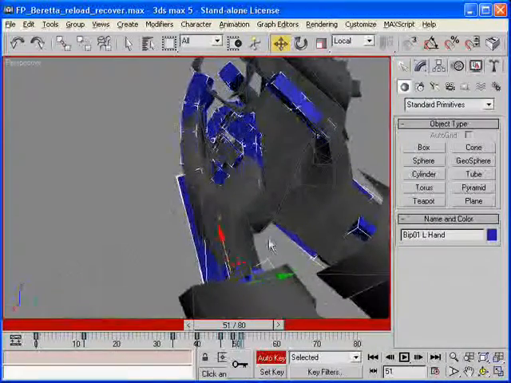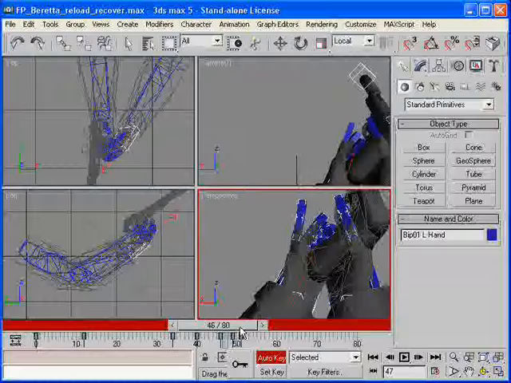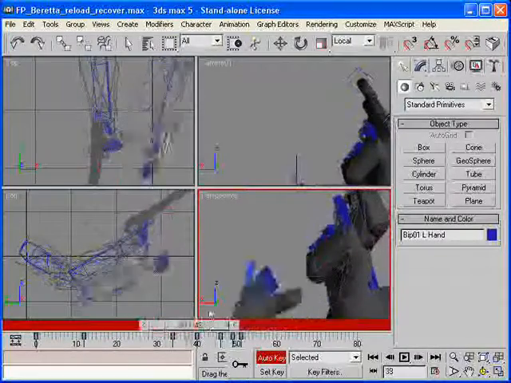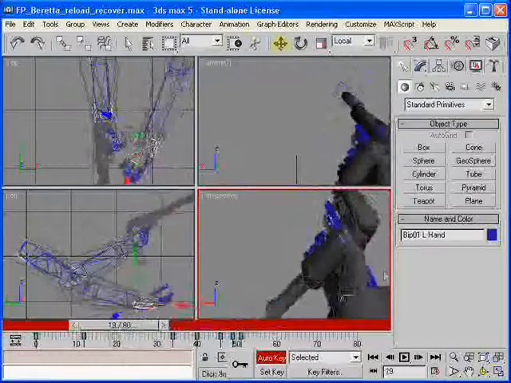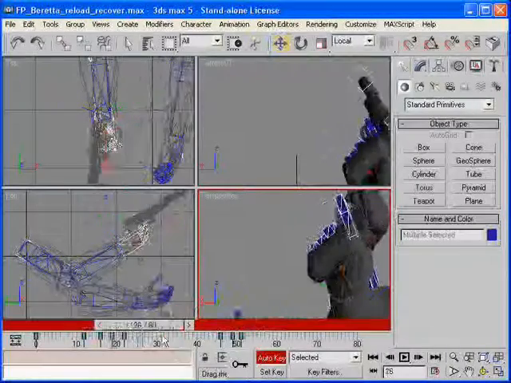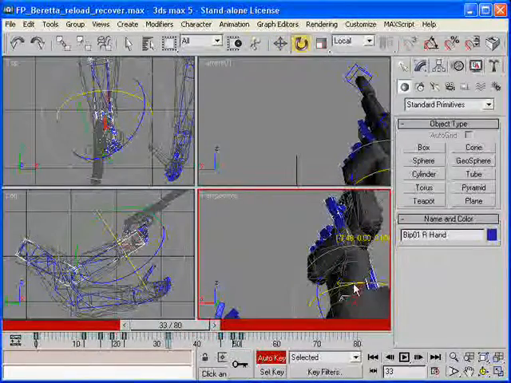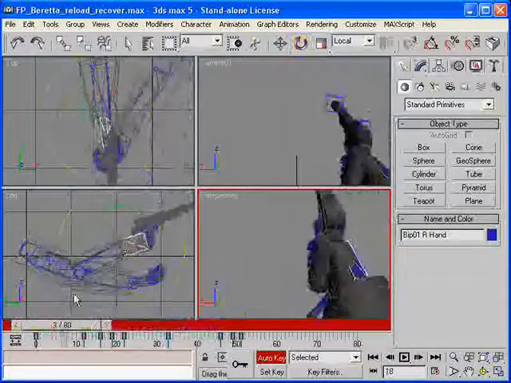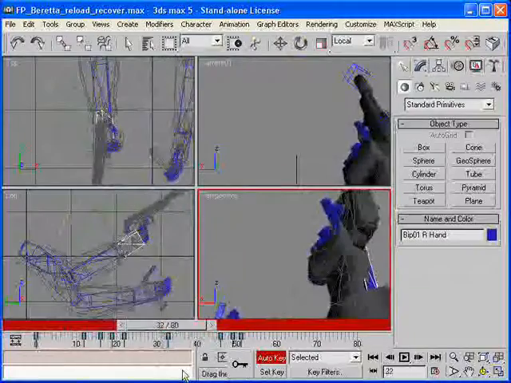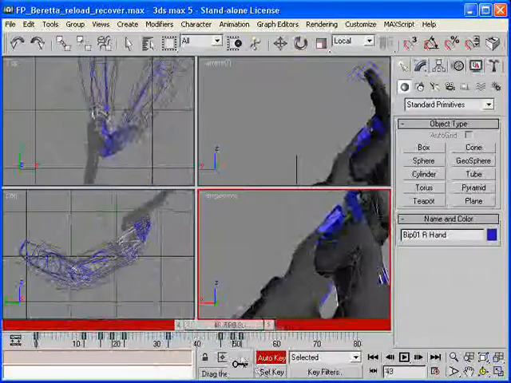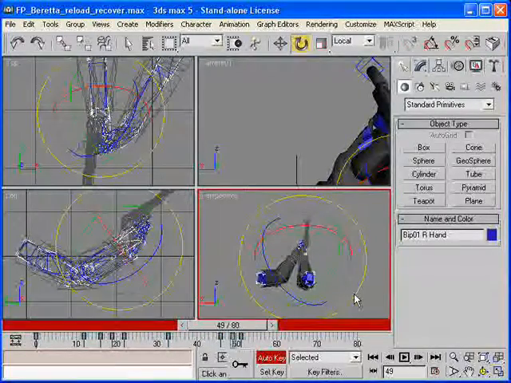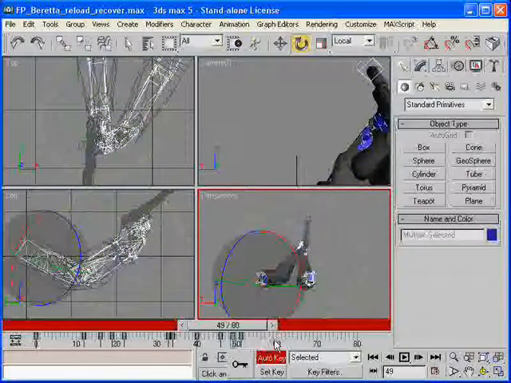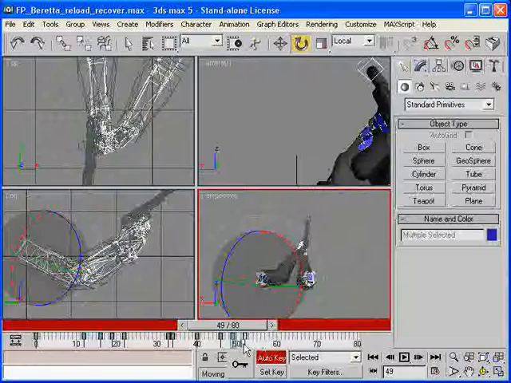Looks about right. Doesn't need to be perfect. And then with all this empty space we have in between here, we can twist the gun a little bit to make it a little bit more realistic. We could also space out these keyframes a little bit more because it uses a little bit too much time, or too little.